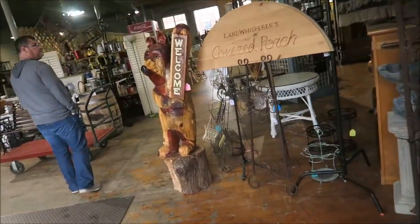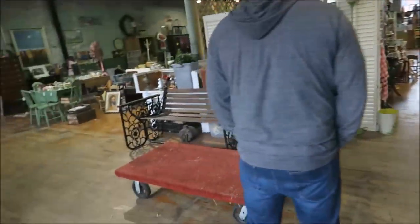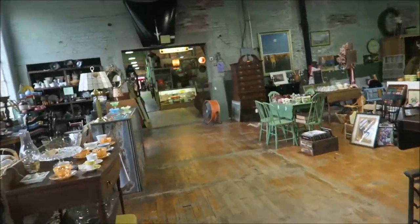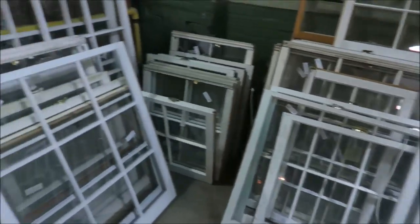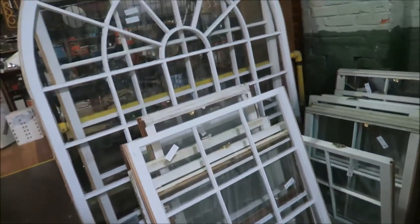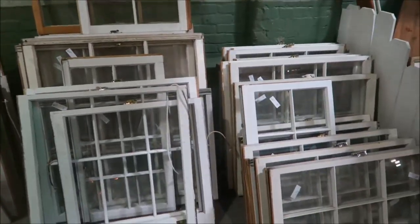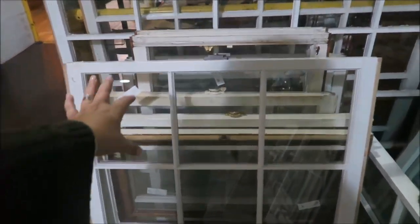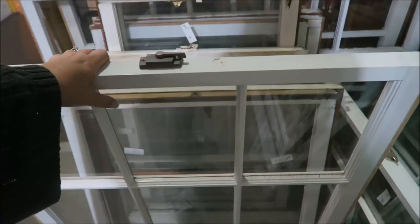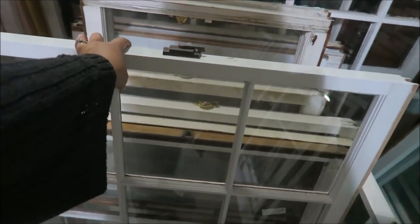Ooh, it's gonna rain again. Ooh, that's a tall ladder. See, my windows are over here. Okay, so here are my windows. And look, $5. See, $5. $5 for the windows. Love them. I think this is the one that I wanted. One like this. It says 5 and up, so. Yeah, and this one's 5. See how it says right there, $5?